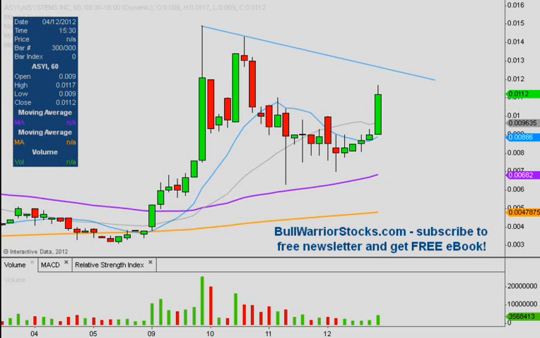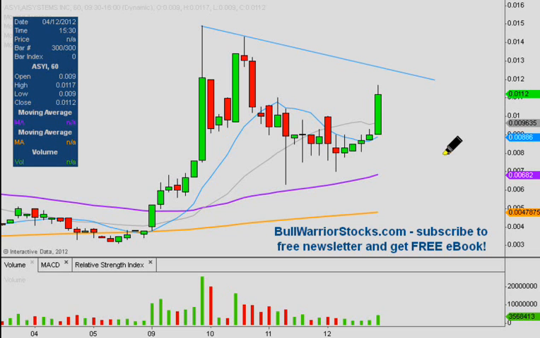Well, the reason I give the edge to the bulls is because of the overall context. The 200 period simple moving average, although not by much, does have an upward slant to it. So with this positive slope, that does show that the overall context at this point in time is bullish. While it doesn't mean that this is guaranteed to skyrocket, within the context of the symmetrical triangle pattern, I'd give the edge to the bulls because the overall picture, overall context, is bullish via the upward slope in the 200 period simple moving average.